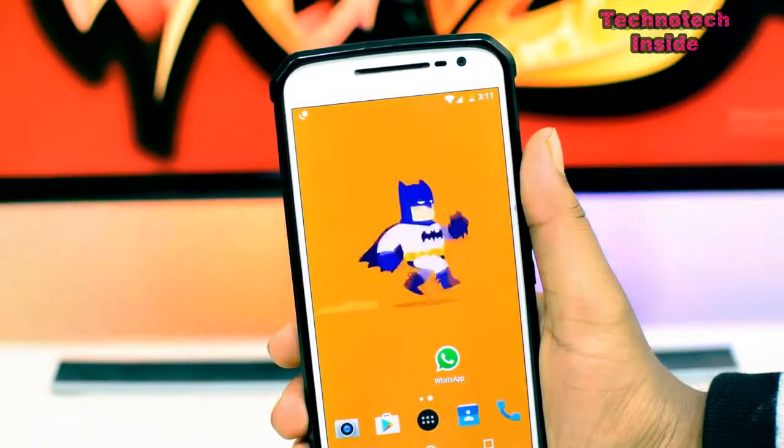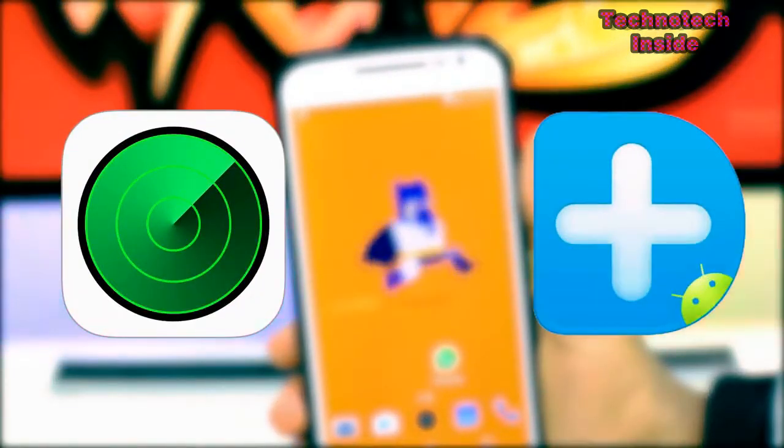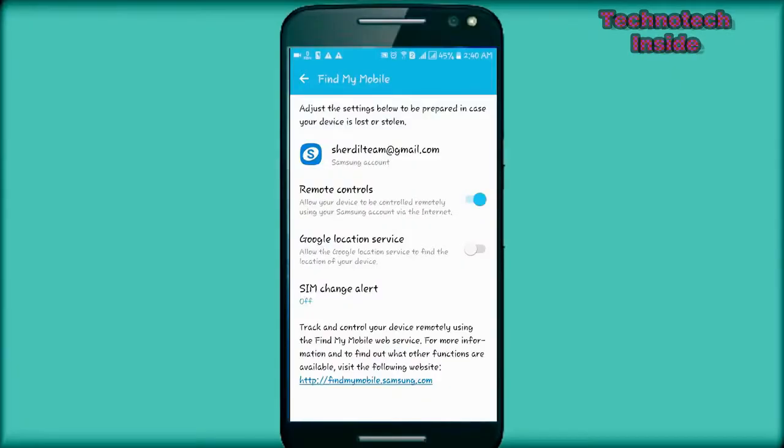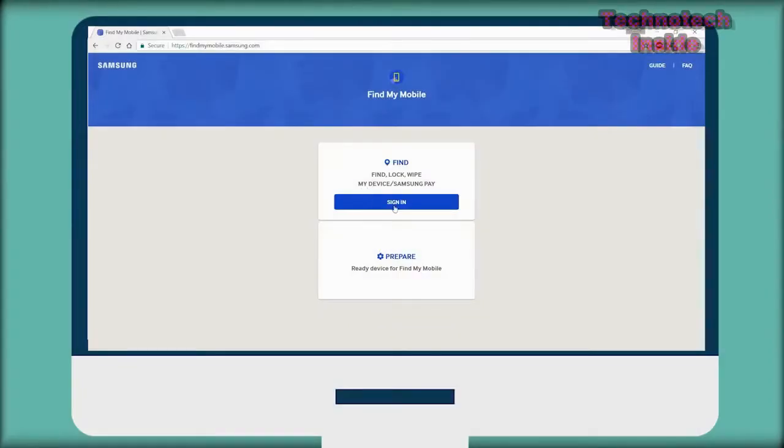Now folks, if that's a bit complicated for your taste, then you could also try out free or professional lock screen recovery tools available online. Like say if you own a phone from one of these manufacturers or carriers, and you gave that extra effort in setting up that Find My Phone account while setting up your new phone, then you are in luck. In that case, head over to these links over here on another internet connected device, enter in your Find My Phone account credentials, and you're gonna see something like this.